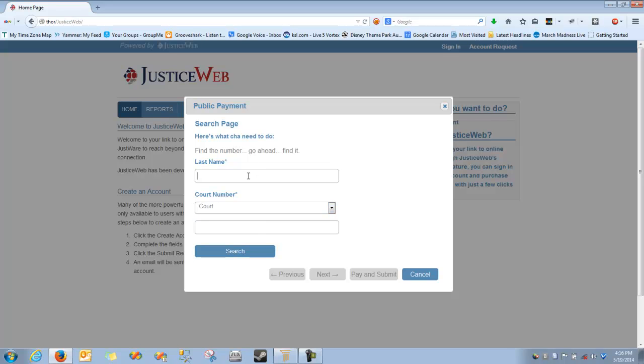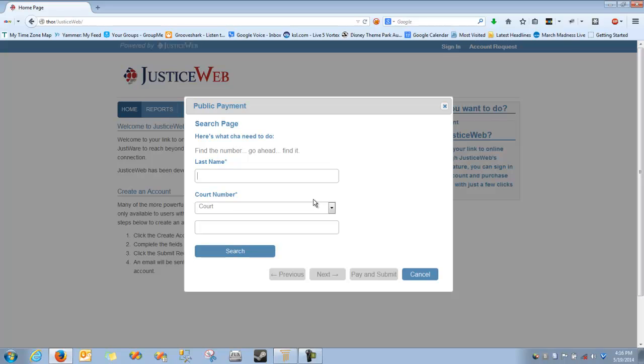And you can limit it down. Notice I labeled this court number because originally this was only working for court numbers. You can limit this down or be as verbose as you want it to be to help your users find their case. So the purpose of this search, and it always starts with the search page from the public side, is trying to find the case.